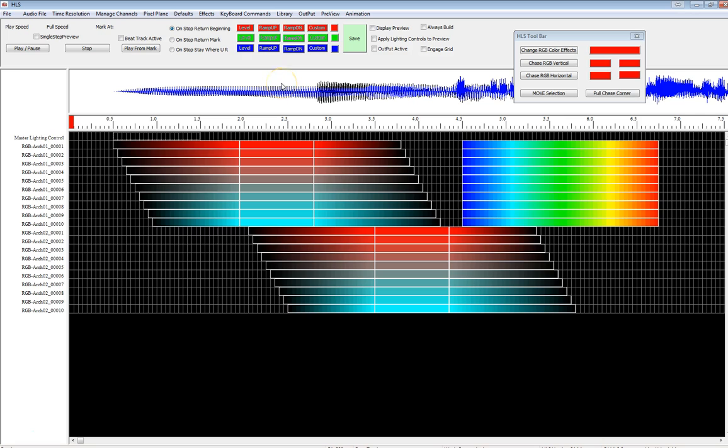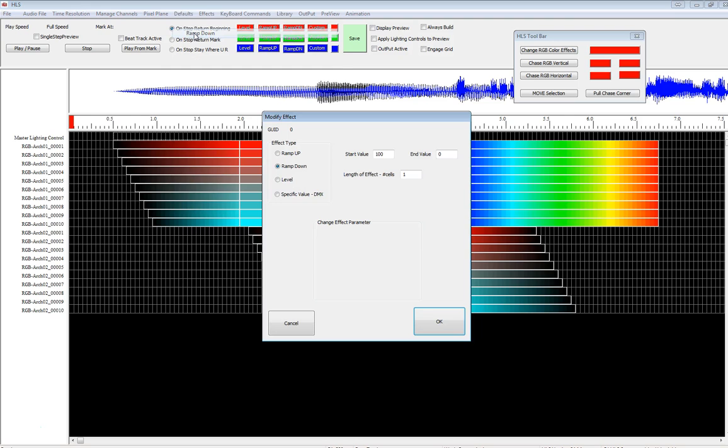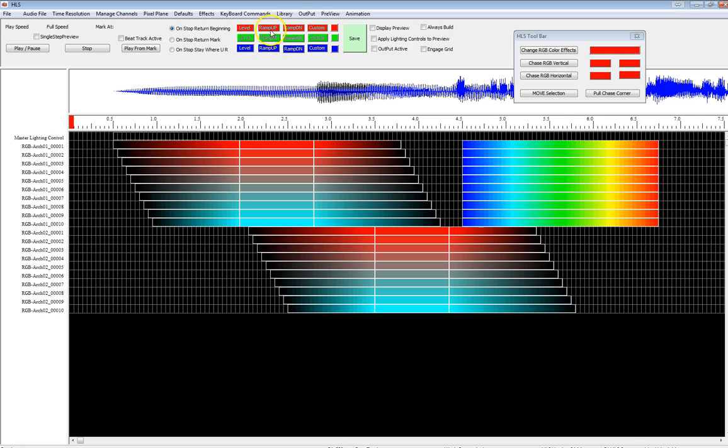And instead of fading to 0, we can come up to defaults here, and say, okay, ramp down. We want to go from 100% to say 50%. So that'd be fine.